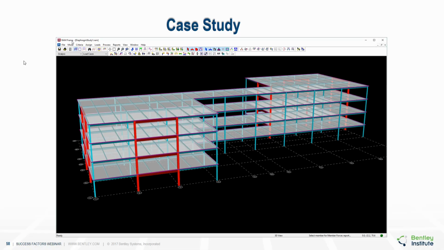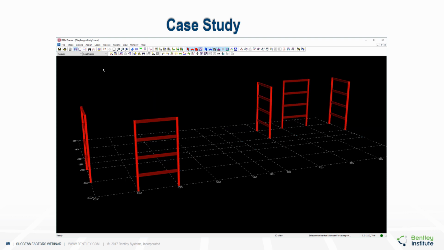For our first case study, let's take a look at this building. 4 stories. It's got concrete fill on metal deck, moment frames. There are 2 larger areas connected by a narrow corridor. This is the arrangement of the frames. Notice that they're asymmetric. There's 1 frame in the Y direction to the left and 2 in the Y direction on the right. So their coupling action will be captured in this analysis.